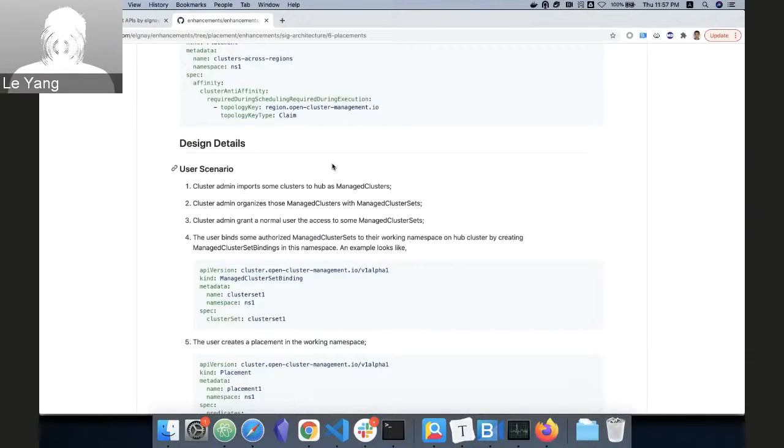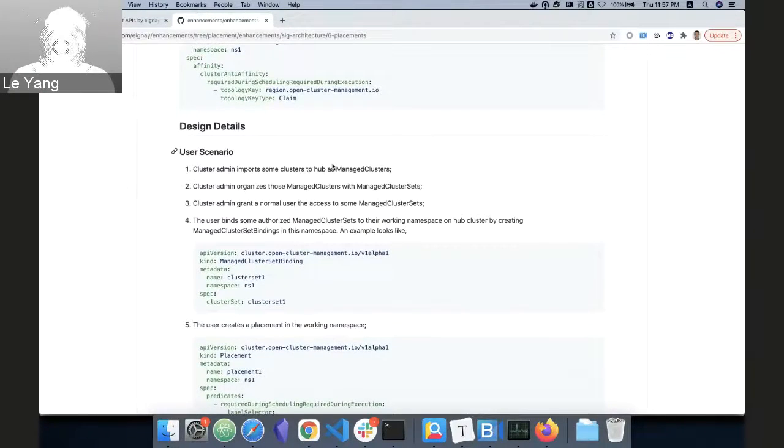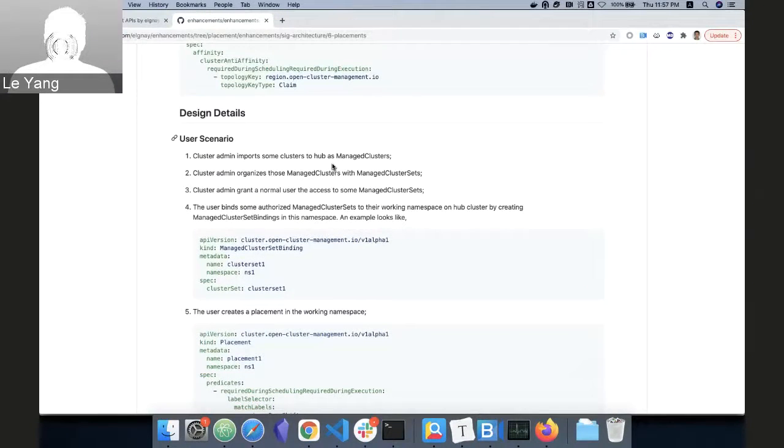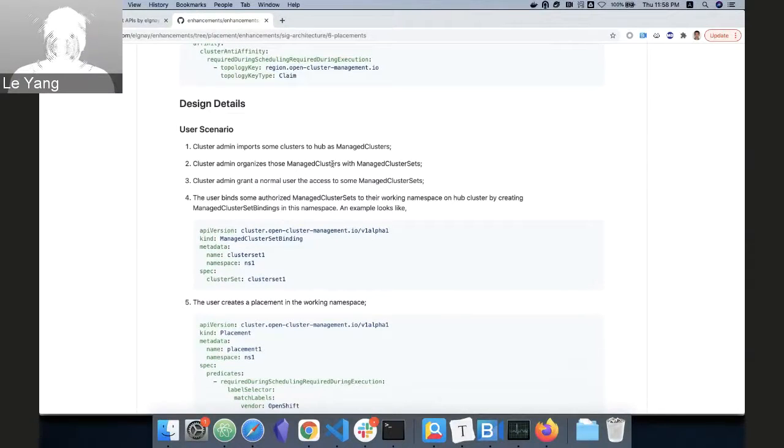In the design details, we have a user scenario. Normally, cluster admin will import some managed clusters, and he adds those clusters into some cluster sets, and then he grants permission to a user to access some of those cluster sets.